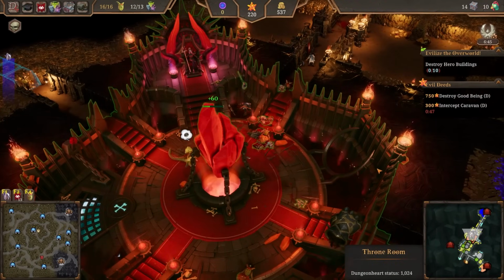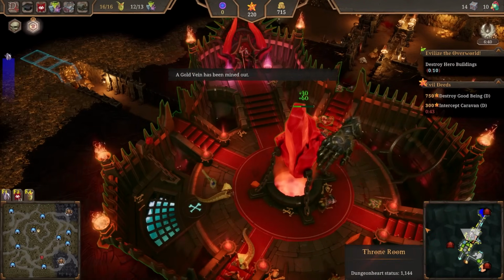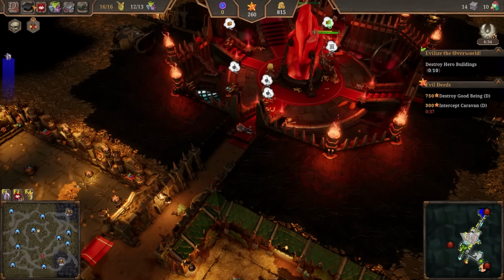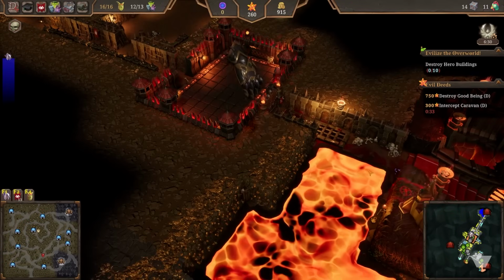Okay. We did it. We actually managed to sort of stabilize. A gold vein has been mined out. Yep. Completely anticipated. Let's get an upgrade for our orcs. These orcs are the only things that are keeping me actually in the game right now.